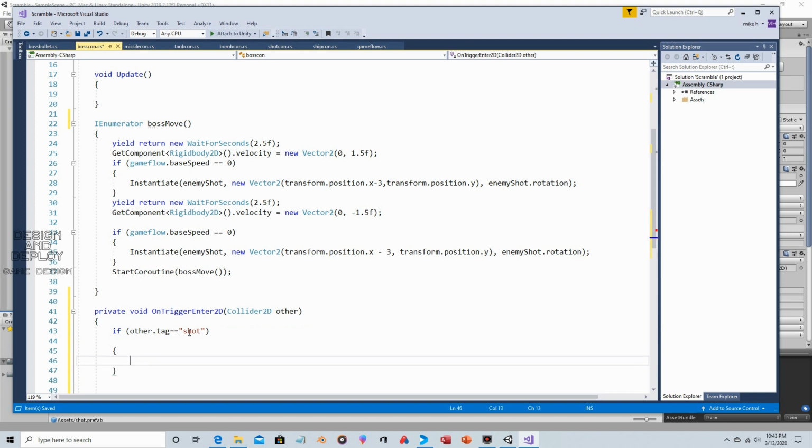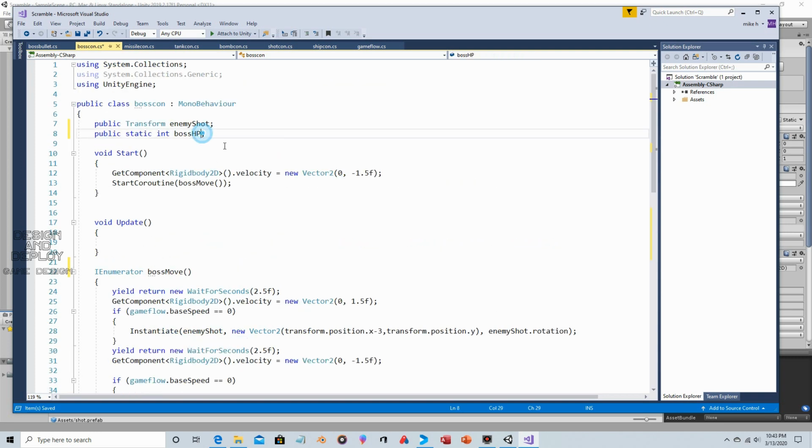Then, was it bossHP? bossHP minus equals 10. I don't think I set a value. Equals 100. So basically 10 hits should destroy it, and in the update section we just check what HP is.